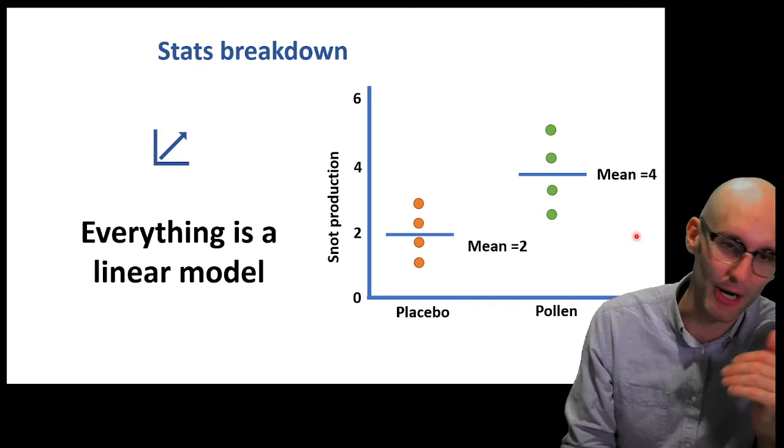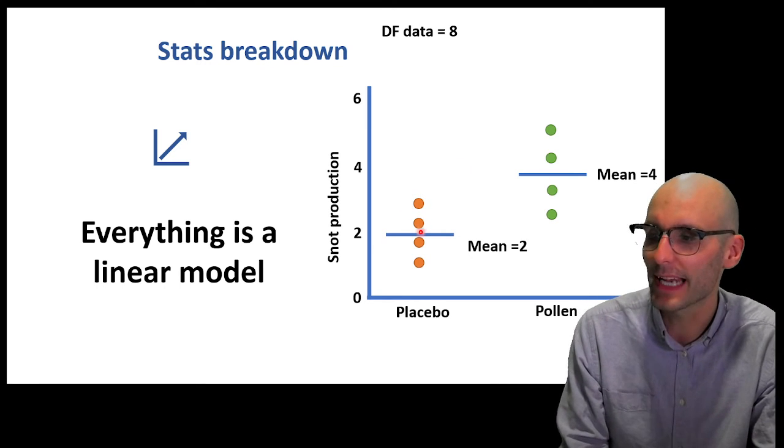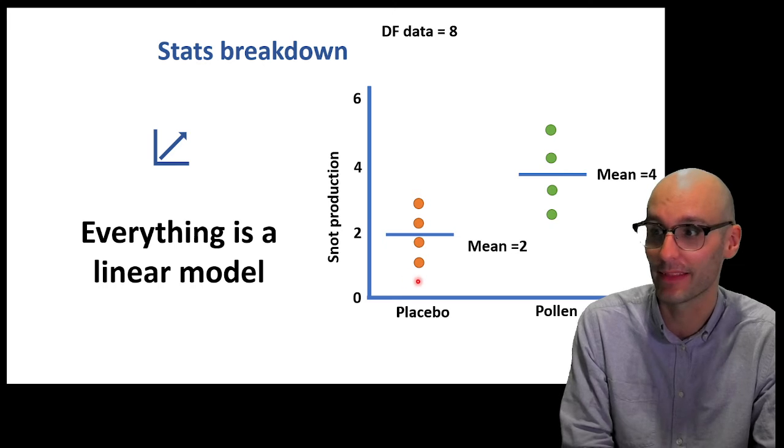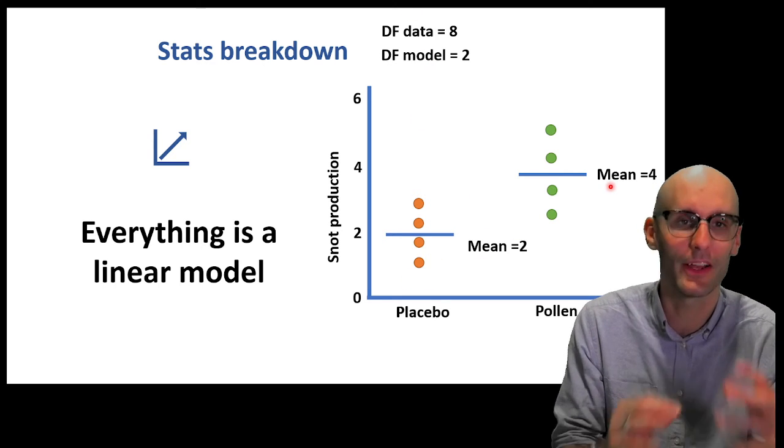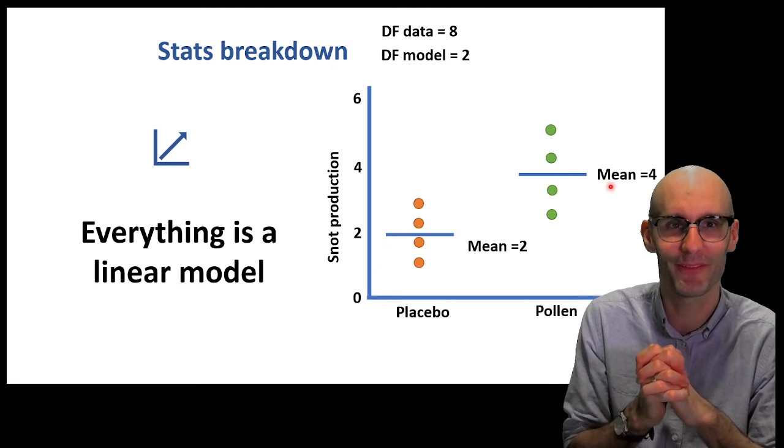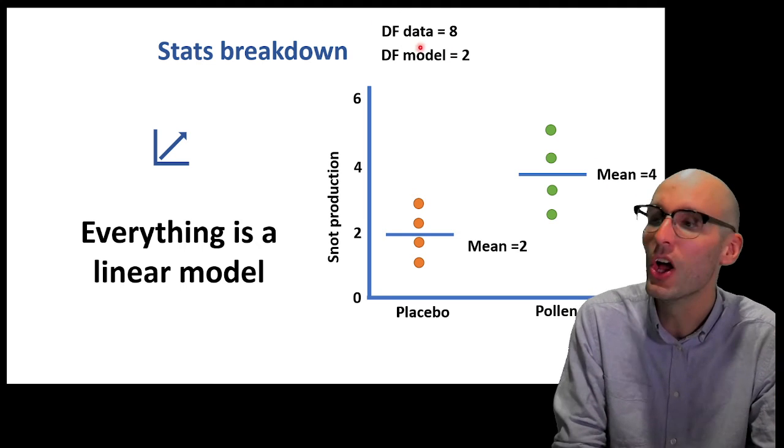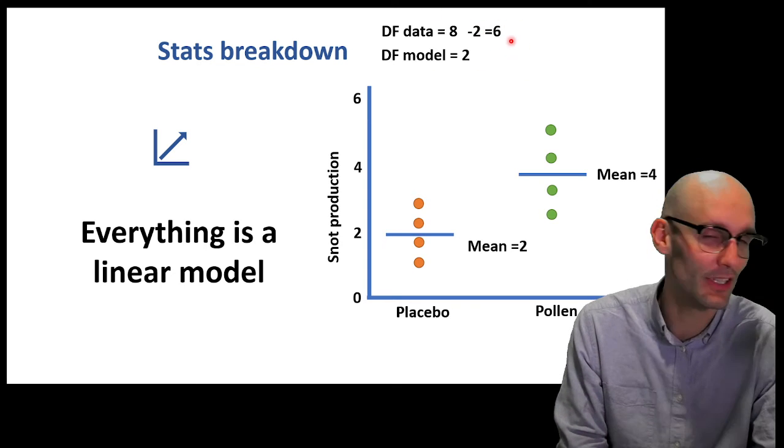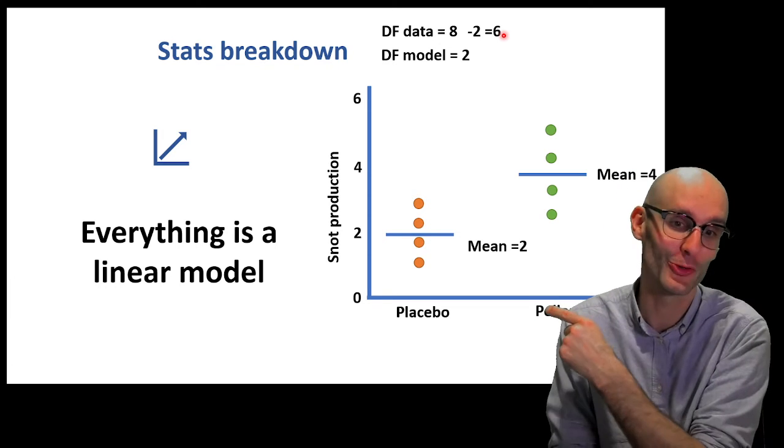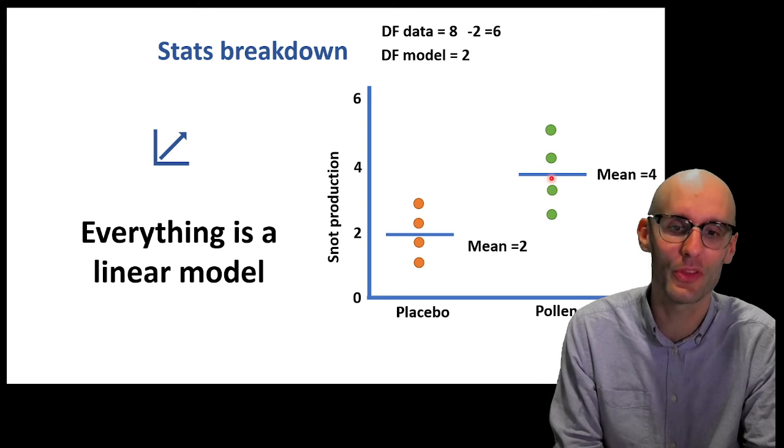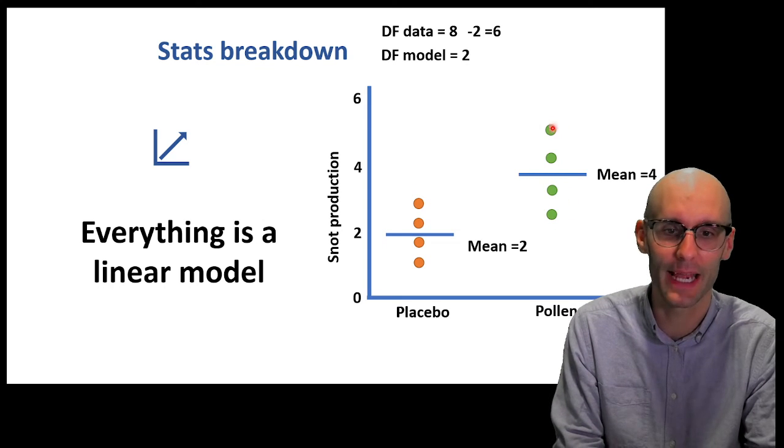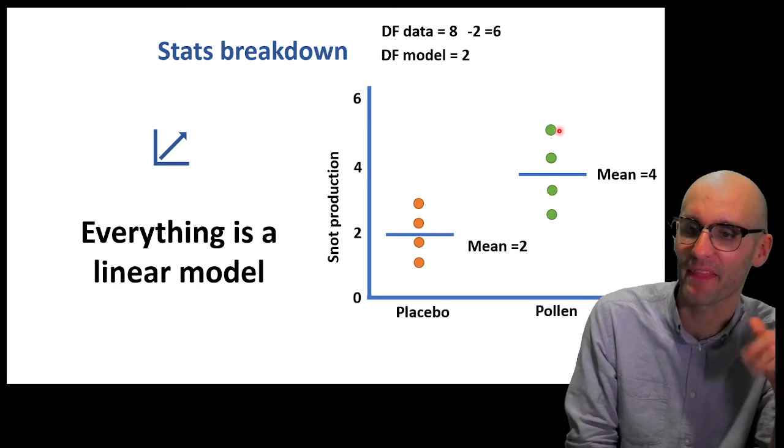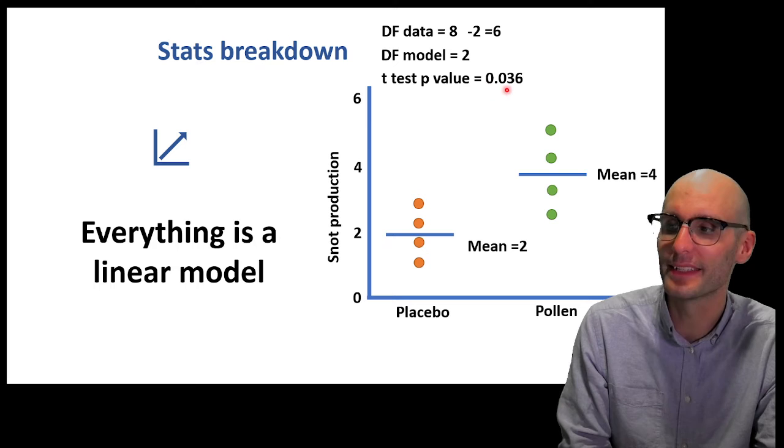That's the statistical model. And those are the predicted values there. So means are the statistical model. And they are also the predicted value. So now let's run down a stats breakdown on these two. So we've got 8 degrees of freedom in the data. And that's because we've got 8 points here that could take on any theoretical value. They could float around wherever they like. So we have 8 degrees of freedom in the data. Now, we have 2 in the model because this mean and this mean are numerical values. They occupy a cell in an Excel spreadsheet, for example. And so they could take on any value.